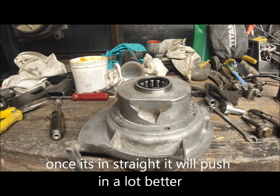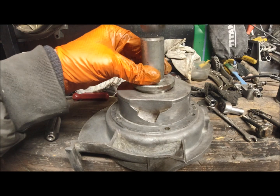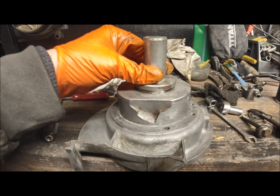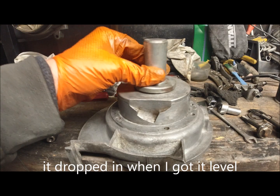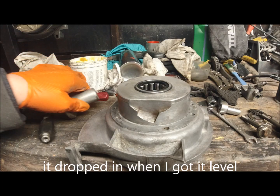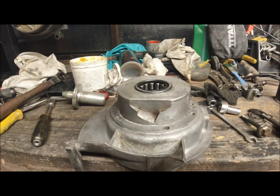I don't think I'm actually level, that's the problem, why it's not just dropping in. I think it's higher at the back. It is going, but very, very slowly. There we go, we're level. Once it goes level, then it goes in quite easily. So all I need to do now is get a smaller bearing race, and I'll cut back in.